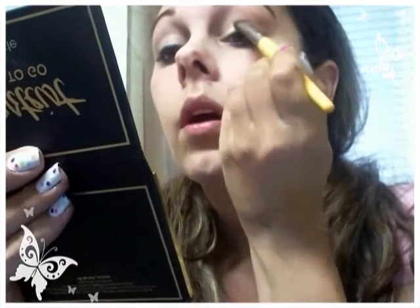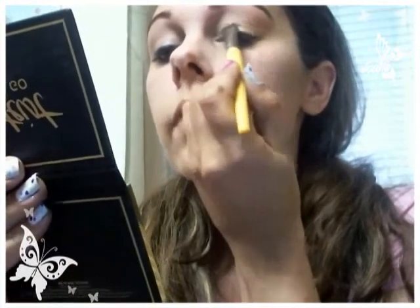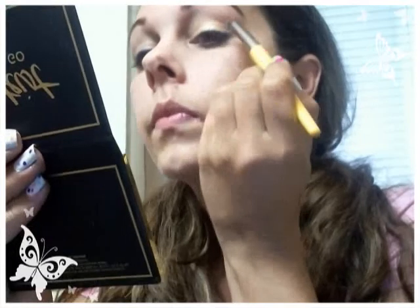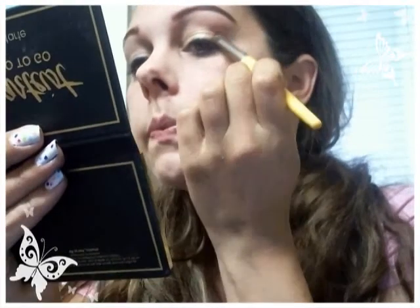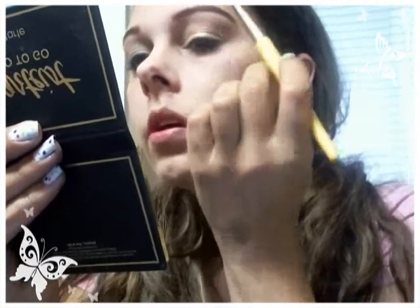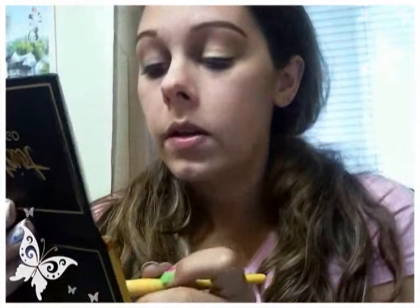I don't have a lot of makeup brushes. I want to get some. I just don't have a lot right now. I also need a new sponge, because the last sponge that I had to put my foundation on, I had to throw it away. Right now I'm just using a brush to put my foundation on, but I like using a sponge. I just haven't had a chance to get one.